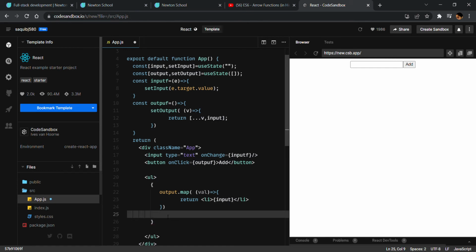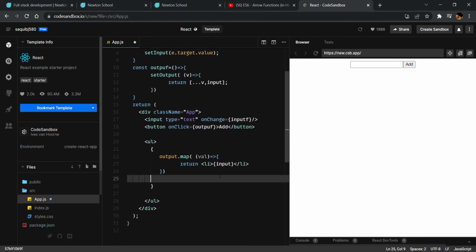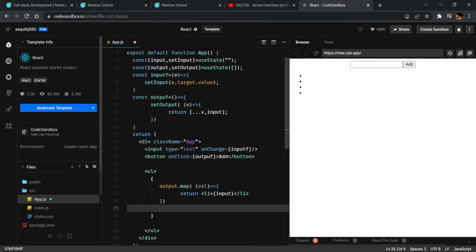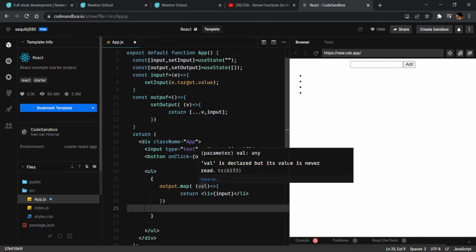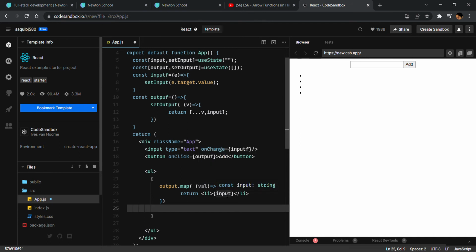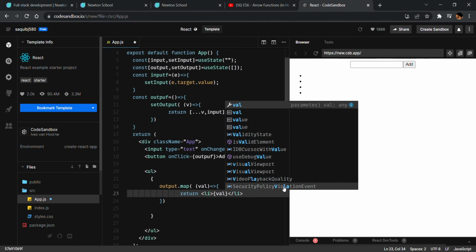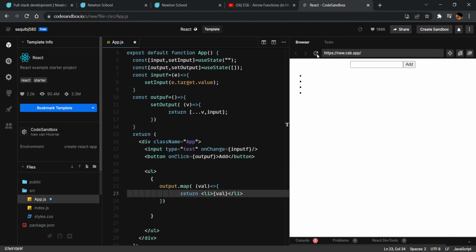now it should work. Yes, this is working. So what we have done is we have just traveled through all the data that comes in this output. So I have taken output dot map here, and after output map I have to pass in value because we want to return all values. So I also pass value here because we store all in this, and after mapping it will store the value. So I just want to print value. Now it will work finally. So just check whether it's working or not.